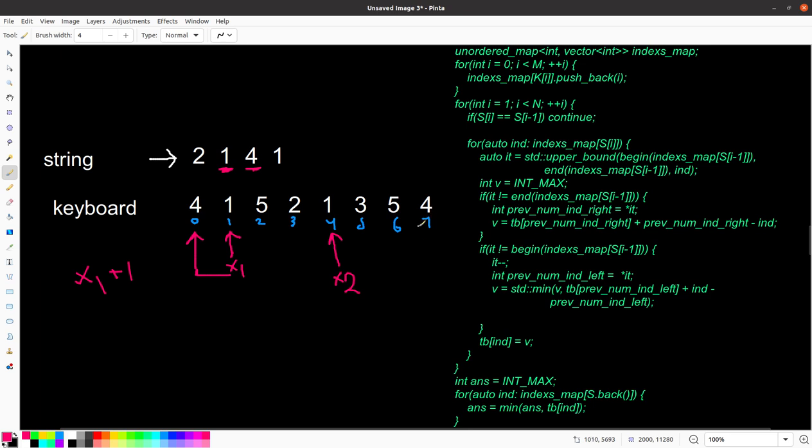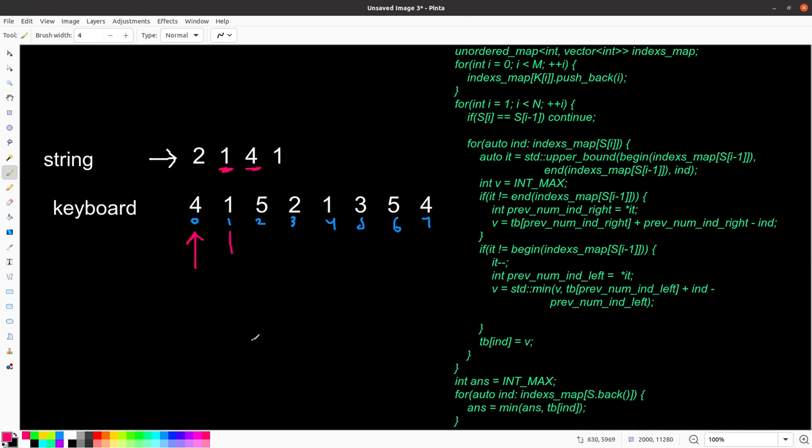So for this 4, the first one in the left is this one, and there is no one on the right side of this 4, so the minimum time is 7 minus 4, 3 plus x2, and so to print 4, the result will be the minimum of these two values.